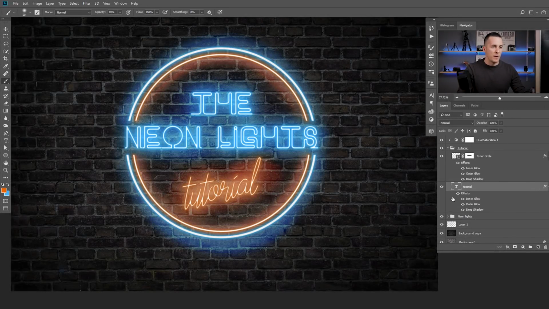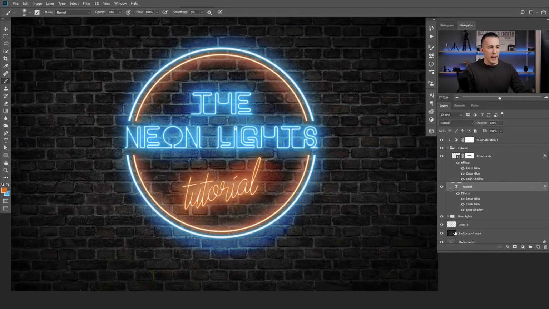Now you can add even more details to the image to add a little bit more realism to it. For example, you can add some wires for electricity, because now these neon lights are not, well, maybe they're Wi-Fi, they're wireless neon lights, I don't know. Or maybe wires are cleverly hidden inside a wall. That can be an option too. But I will show you how to add some wires if you prefer to do that. So let's do it. Alright guys, there are a few ways to add wires.